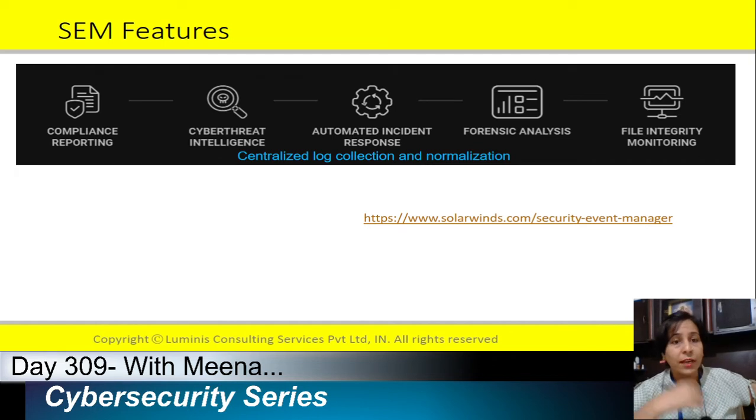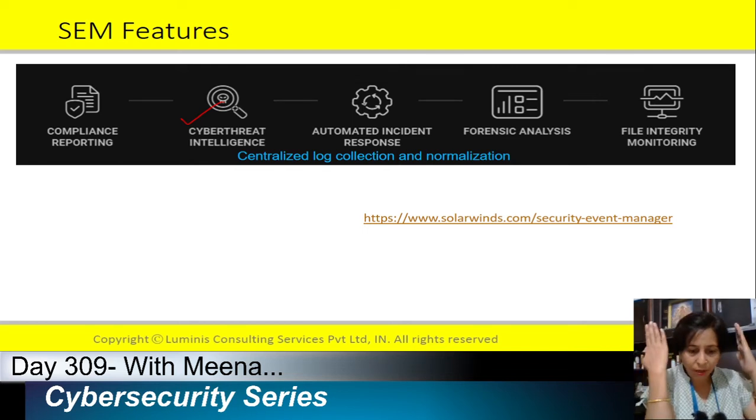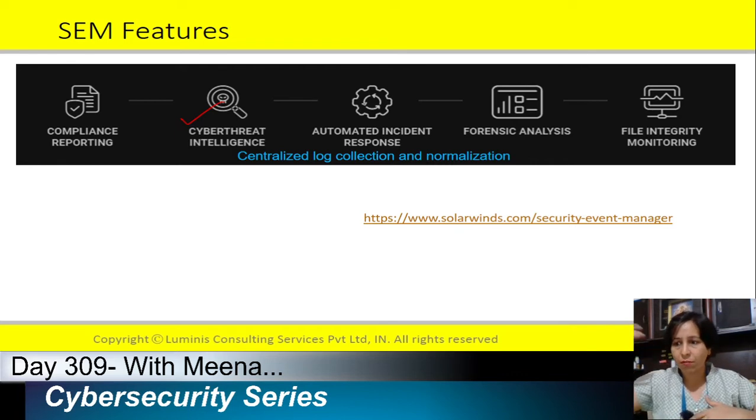Another thing is threat intel, because in today's industry attacks are evolving at a rapid pace, with the advanced technology hackers are using. Threat intel gives us the opportunity to see the bigger picture, in a broader way, what is going on in the industry, what kinds of attacks are happening, and whether that attack is already in our organization or is happening to our data. We just need to check it out.